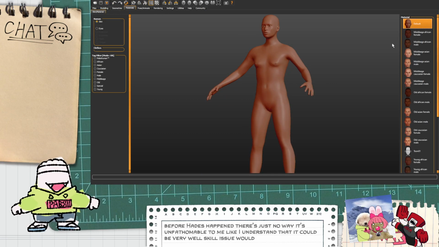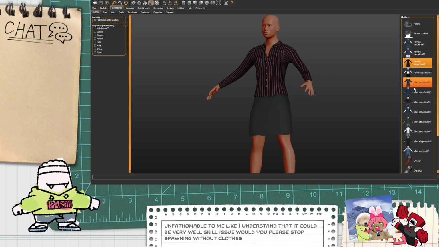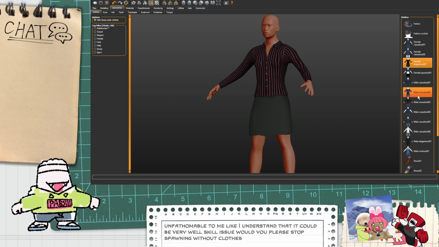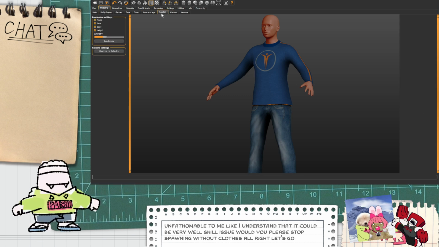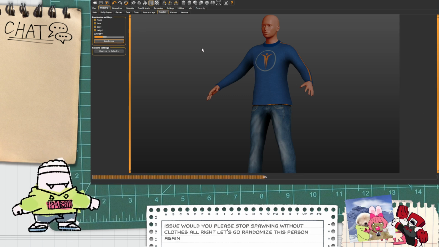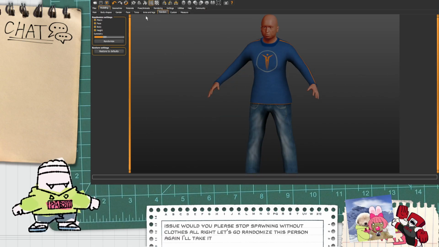Would you please stop spawning without clothes? Alright. Let's go randomize this person again. I'll take it.